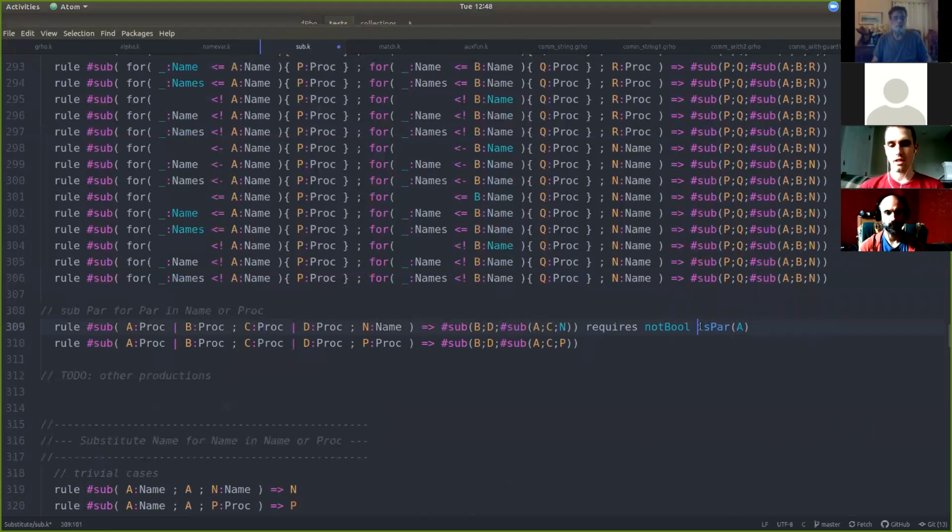So I guess technically I could write something like this here with or bool. This would be just to make 100% explicit that that's my assumption, that I even require that to be the case, that those can't be pars of several processes. So I would put that requirement on both of them. So either way, with par substitution, if I'm substituting two processes paired together for two processes paired together, then basically what I'm going to do is substitute the first for the first, the second for the second, in that fashion.